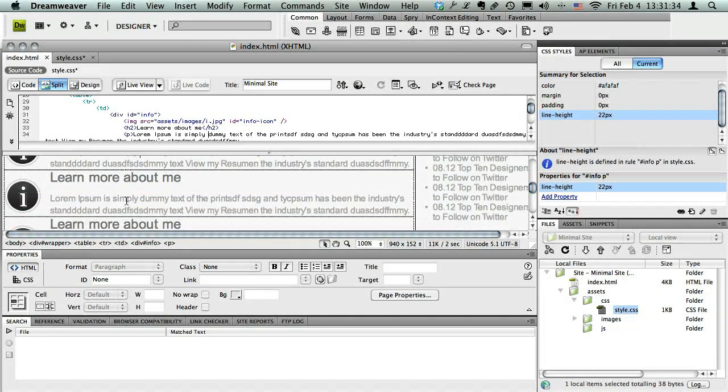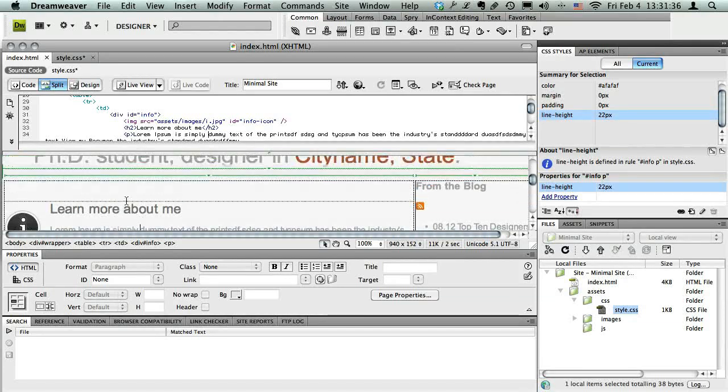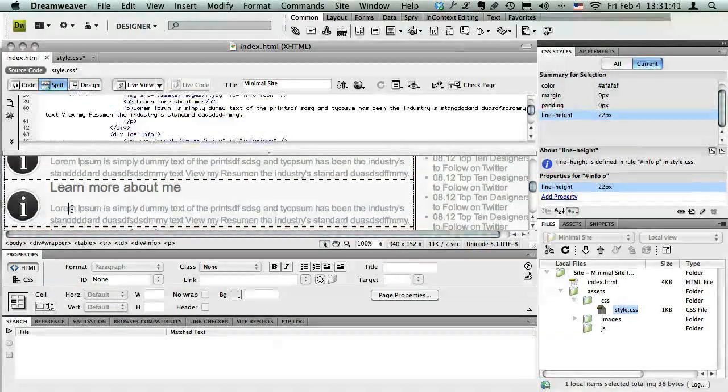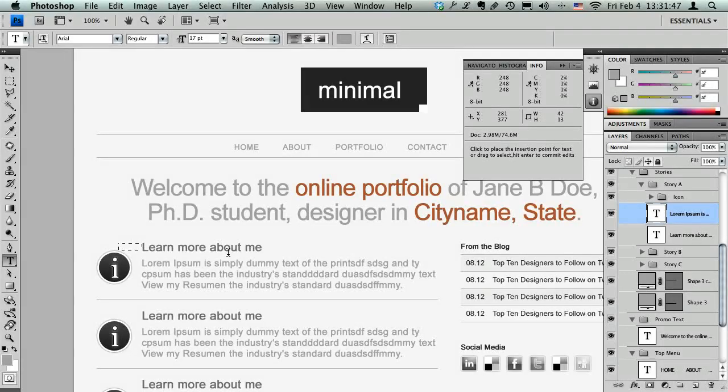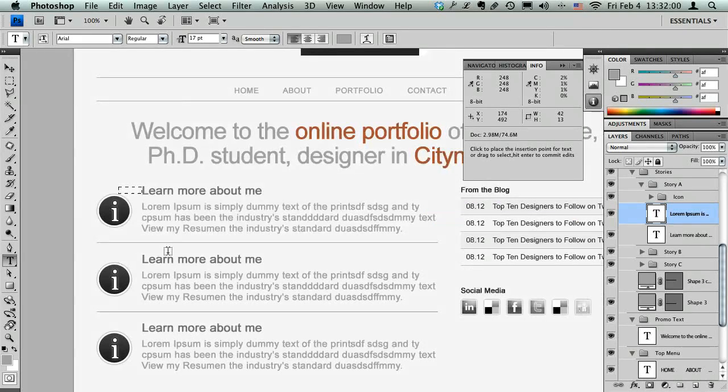Alright, so you'll notice it was stacking earlier, but after each one of these items, we need to set a clear. We also need to set a border and some padding. I'm trying to think here.